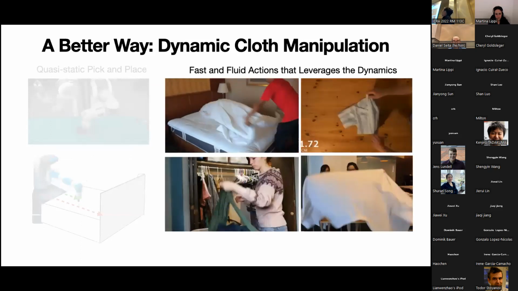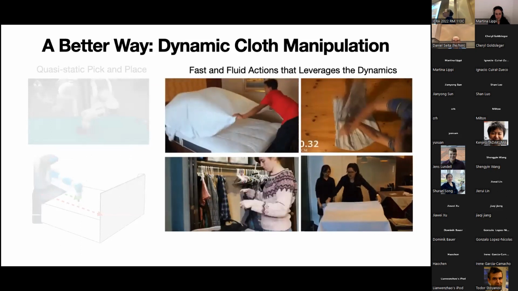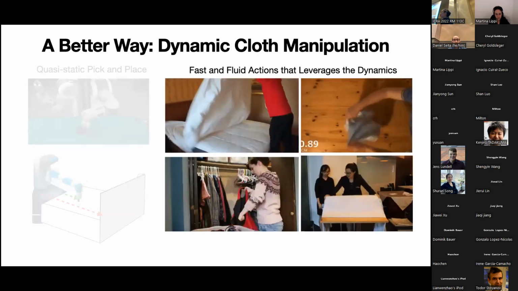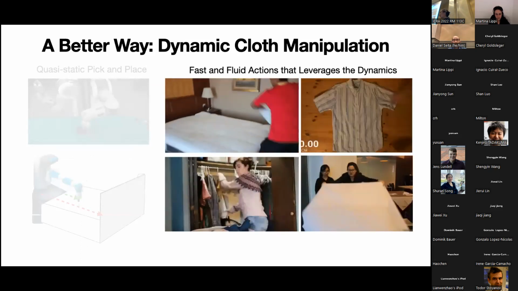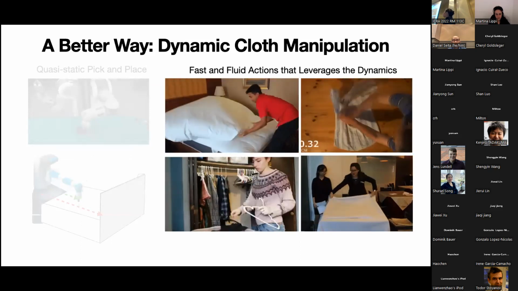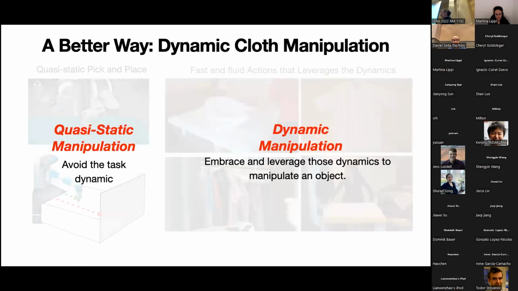In contrast, we humans manipulate deformable objects in a very different manner. We often use very fluid and fast motion that fully leverages the dynamics of the object in order to quickly achieve our goal. Formally, we can categorize these two types of manipulation as quasi-static or dynamic manipulation.